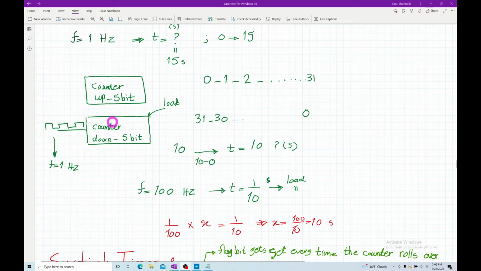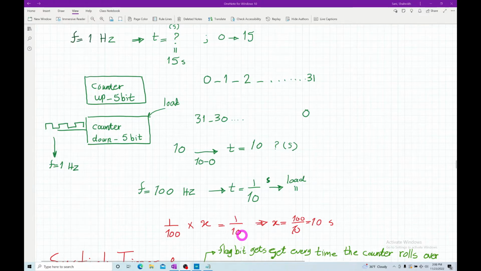This counter counts down from 10 to 0, right? Because you say 10 times, and each time interval between each counting is 1 divided by 100, that means totally you need 1 over 10.